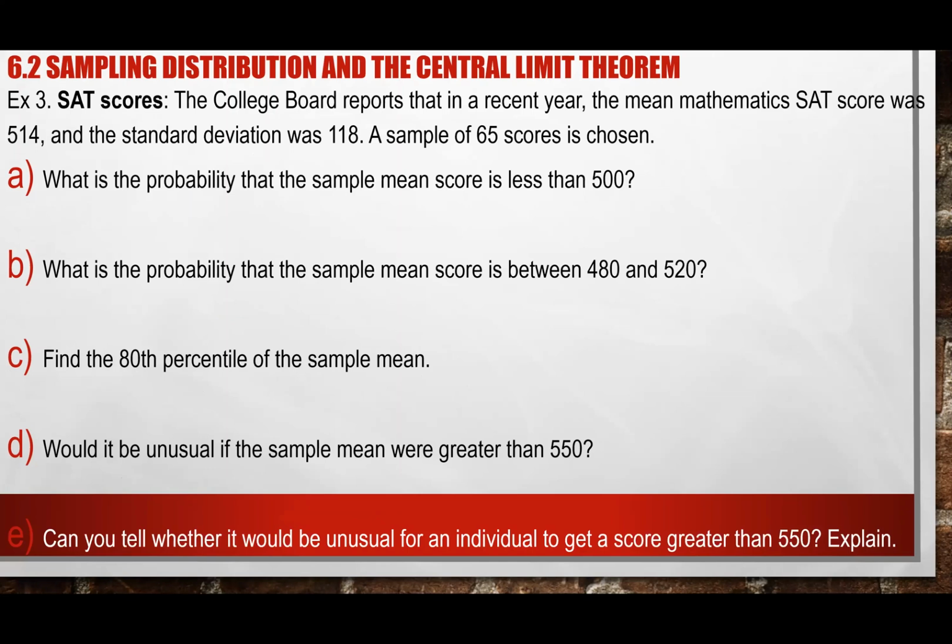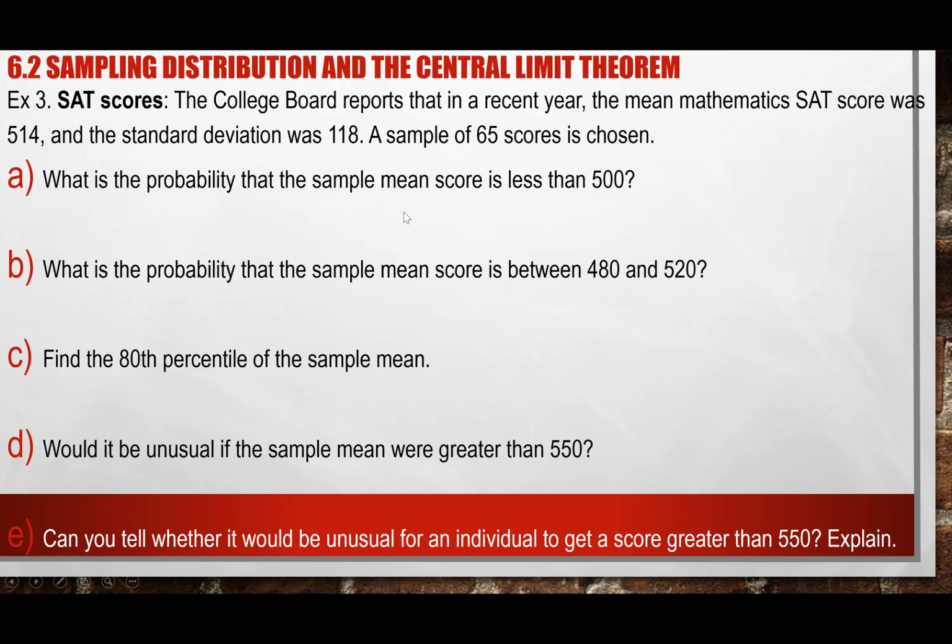So again, looking at this, SAT score is the name of the problem. The College Board reports that in recent years, the mean math SAT score was 514, and the standard deviation was 118. A sample, again, that should give you, ooh, we have a sample. We deal with a sample. We are in 6.2, ladies and gentlemen. So a sample of 65, is that bigger than 30? Yes, we can do it, right? So we know that we can do this because we have a green light, bigger than 30.